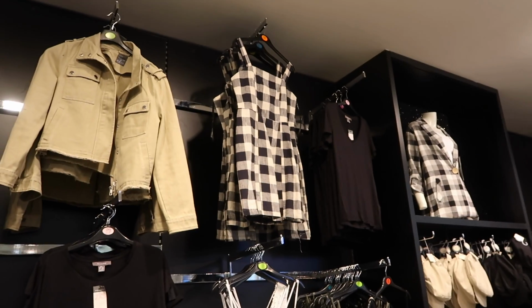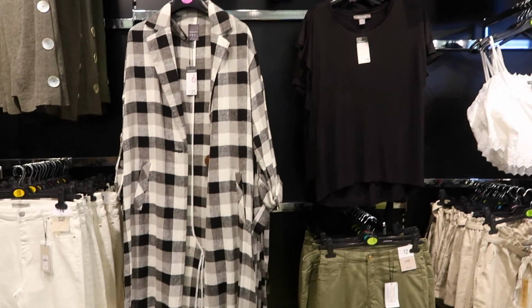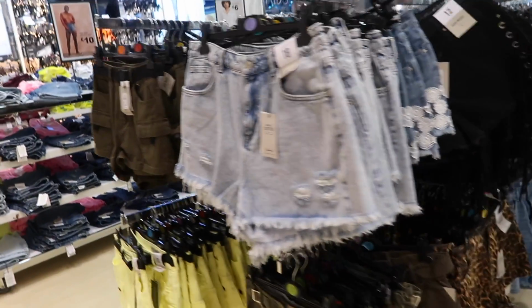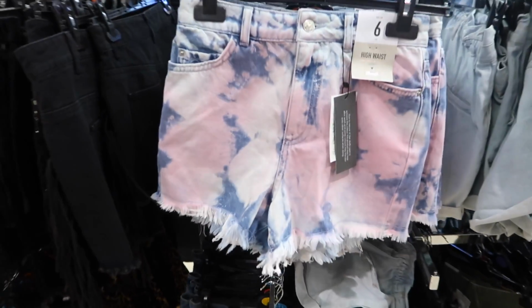Tip number 2 is to get there for opening time. So this goes a little bit hand in hand with what I was saying, that later on a Saturday it tends to look a little bit picked over, and this can tend to be the same no matter what day you go. So if you get there for the opening time, everything is fresh out, they're going to have all the sizes stocked up, everything's going to be neatly in its place, and that for me is just a much more enjoyable experience than having to rifle through everything or having clothes just randomly thrown about.